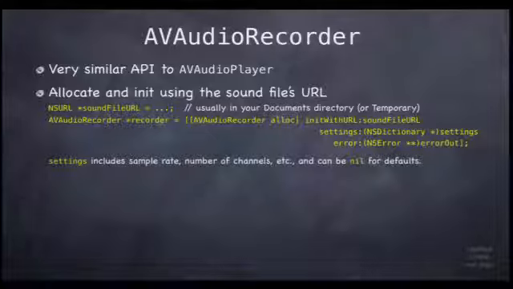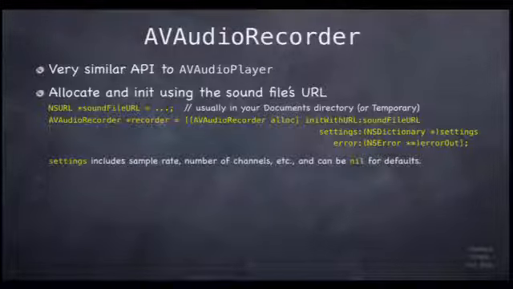Notice it also has this settings argument. That is things like the sample rate, how many channels, stereo, not stereo. You can just set it to nil if you just want like dirt simple sound. You just want the system defaults. It's perfectly fine to set that to nil. And then you got the NSError pointer, which will return an error. You can set that to null if you want. When you call this, if there's an error and that's null, you might get nil back from your alloc init. Or you might get a recorder that won't record, so you should be careful there.